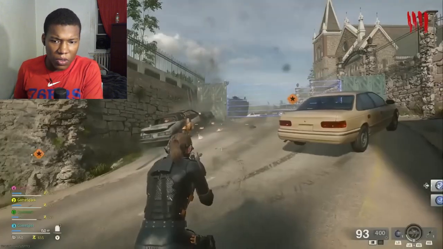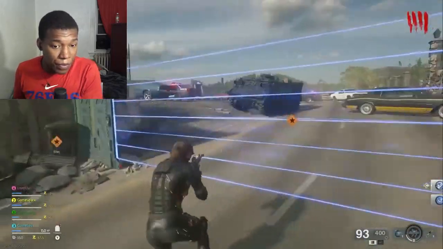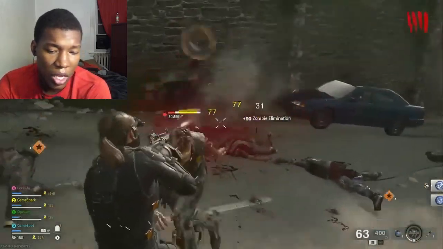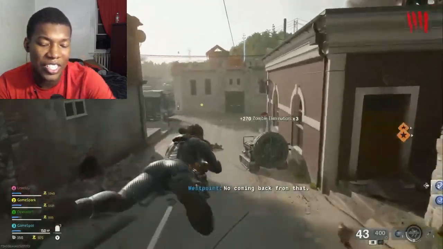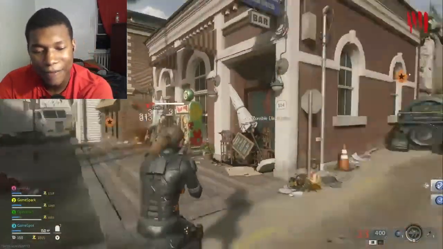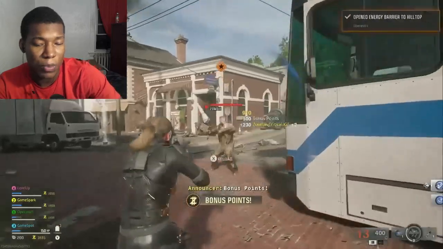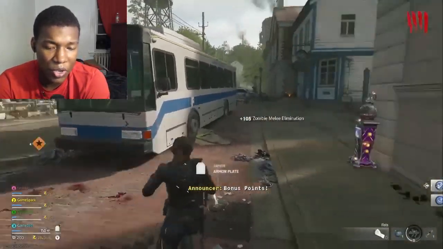Okay, so I'm guessing. What's going on? Oh, wait, you can go in third person. Wow, I did not know that. And whenever you go into third person, you can see the zombie's health. Wow. Okay, that's fire. I like that a lot. Because when you're in third person, you can get an overall view of who's behind you and stuff like that. I did not know the zombies had third person.